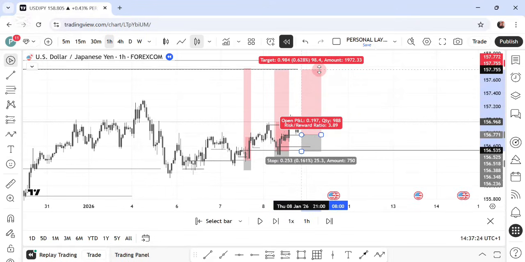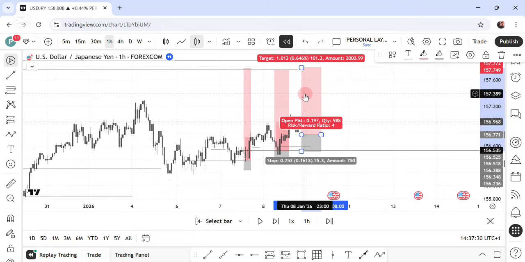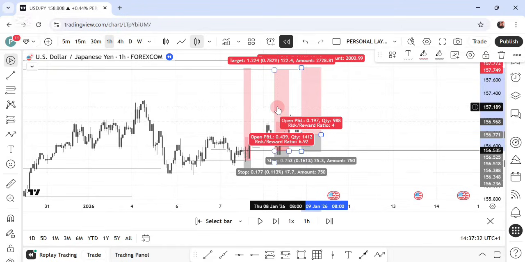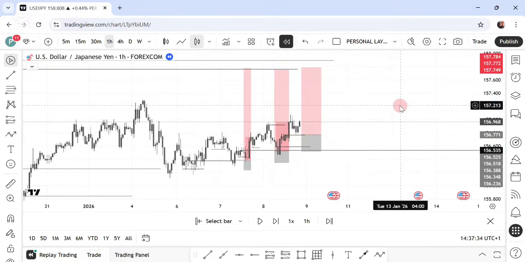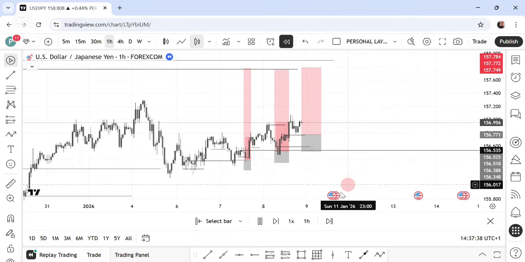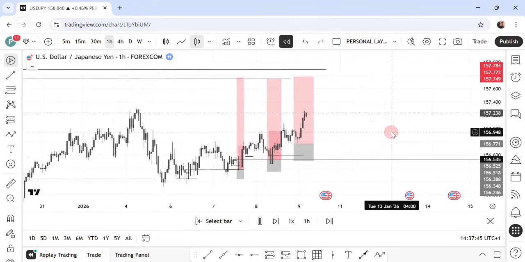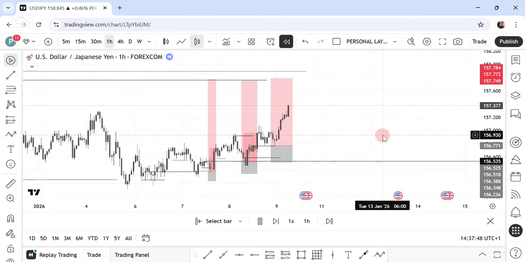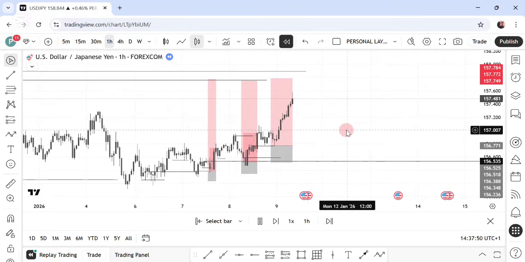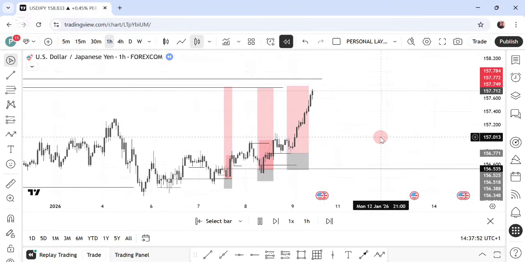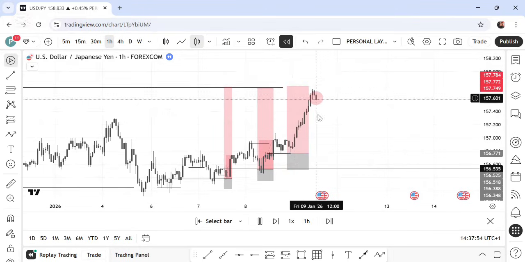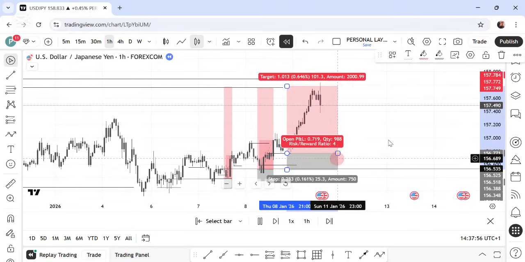Two entries is enough. You don't necessarily need three entries. So this can be a 4RR trade for us. So this one 4RR, then this one 7RR, then this one 9RR. Let's see how it plays out, right? So let's see. Got a missed entry on this particular one, right? So it's fine. It's fine. It doesn't necessarily mean that you catch every entry, right? Just do your stuff perfectly and leave the market the way you can, right?